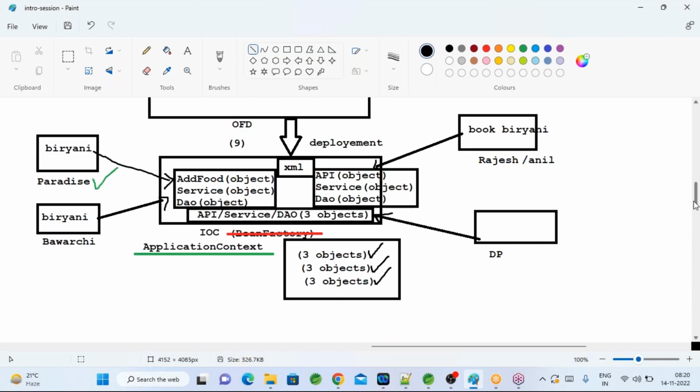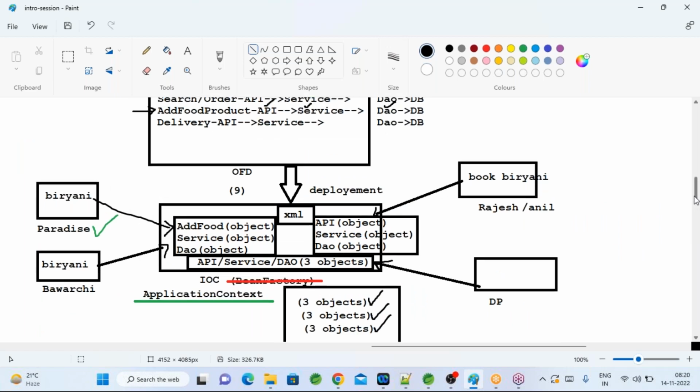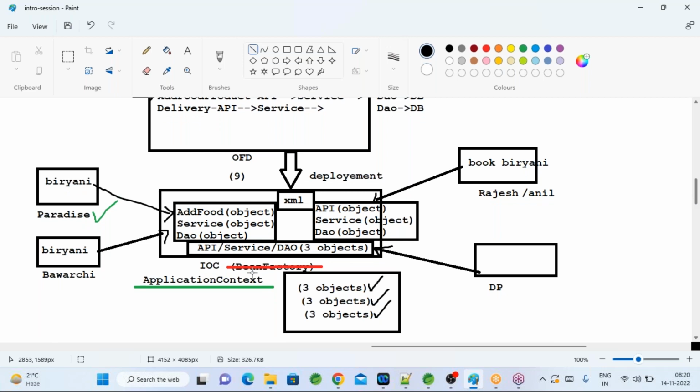Those objects created using the application context, is there any limitation, or can it serve any number of requests? Any number, see, that's a different context. Application context needs a server. If it is a web deployment, you need Tomcat. Tomcat will have limitations. It depends on your server. Let's say you are running it on your local machine or private server, there maybe you can configure the maximum users limit, how many concurrent users you want. You should not allow too many users.